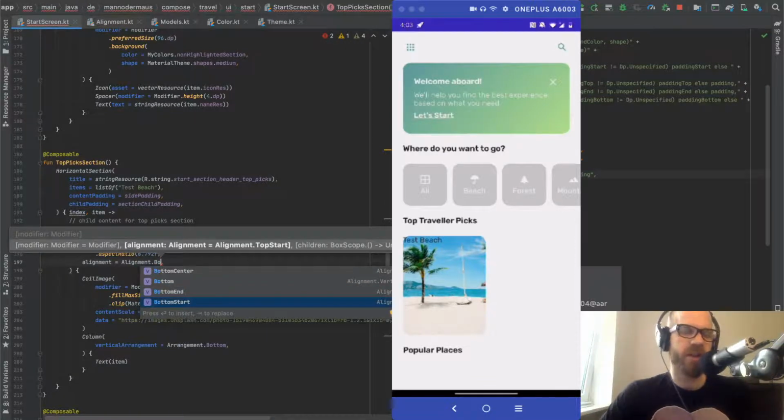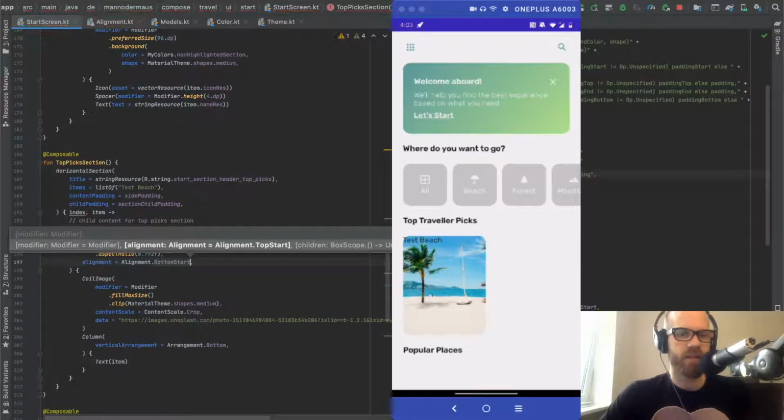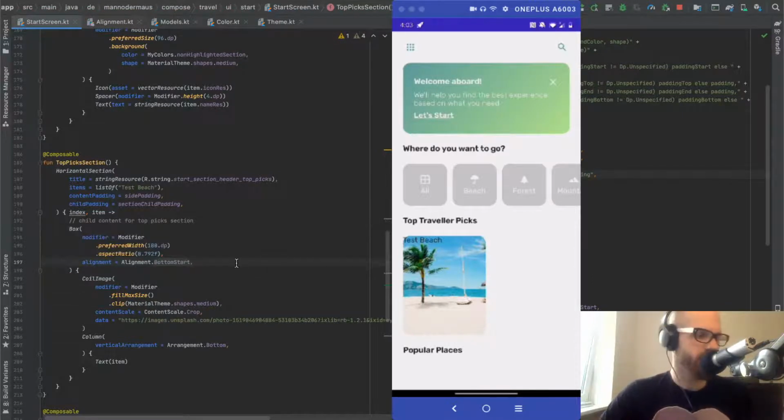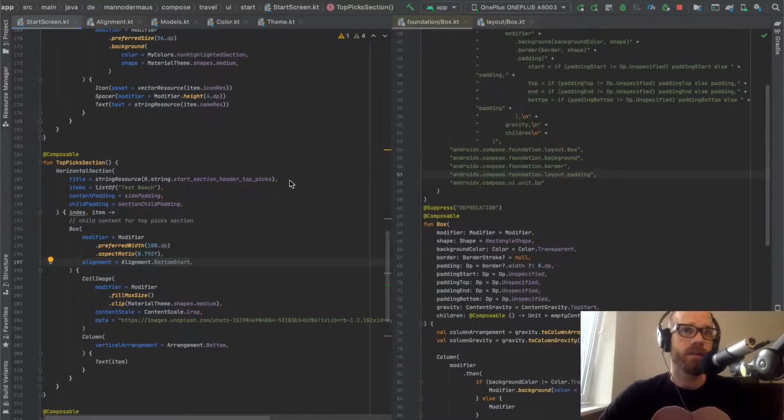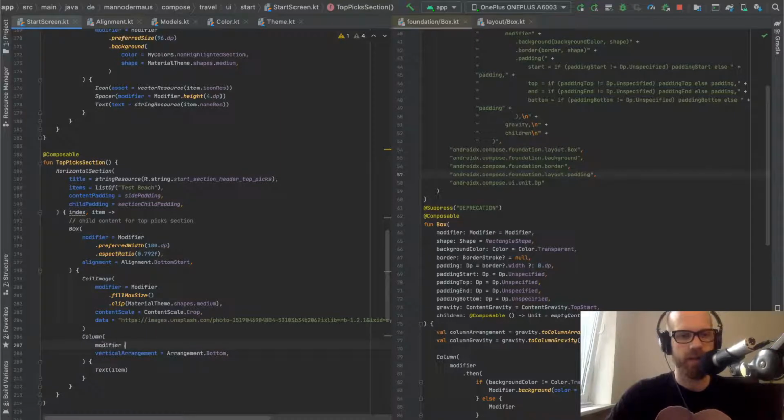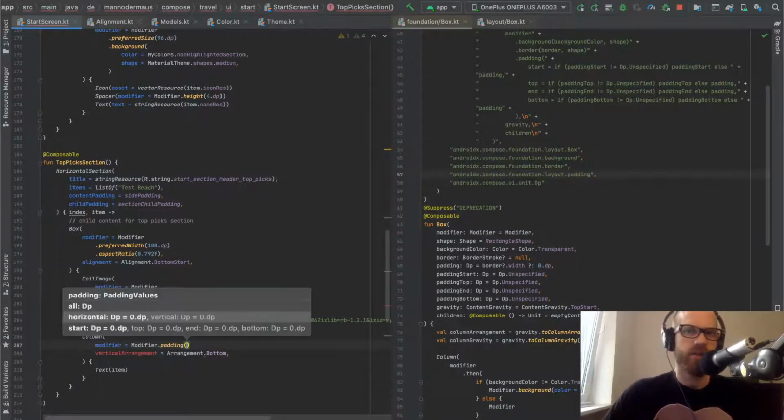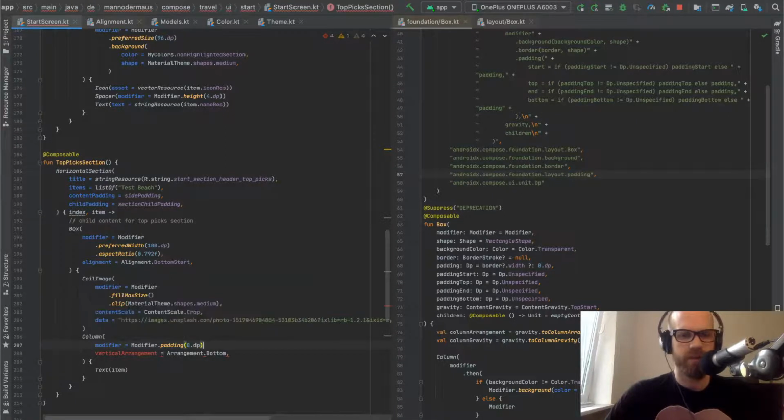Well, there's bottom start, which is kind of the combination. So I guess it's this one then. I want this one, because now by default it's top start, and this thing is stuck to the top left edge. So I'm guessing that this is what I want. Okay, and it's got to be padded, of course. So a column will get a modifier of padding. Not too much, 8 dips or something.